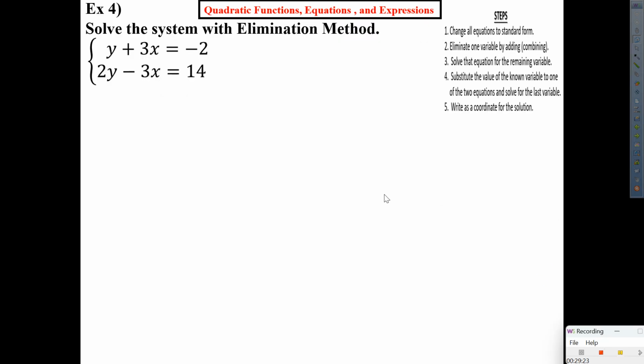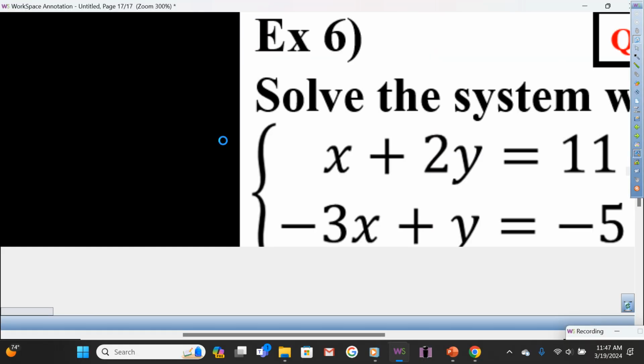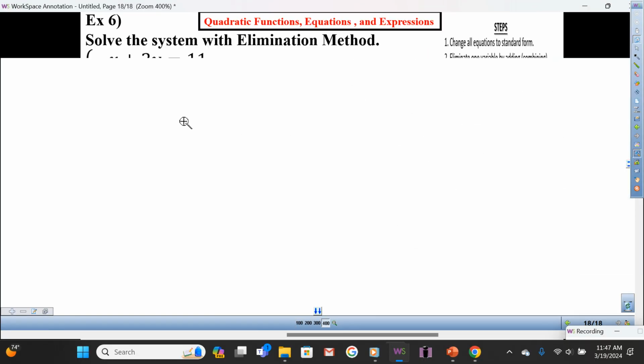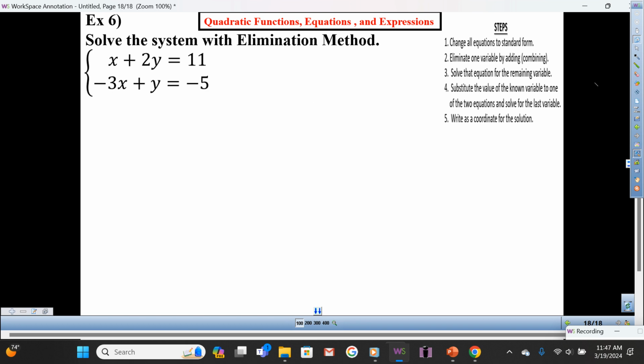Think we got it? However, look up really quick as you're packing up. Let me show you this one. This is the last one that I wanted to show, but you don't have to follow along. Just relax and enjoy the show. Do we have both in standard form? Yes. Can I eliminate any of the variables right now?